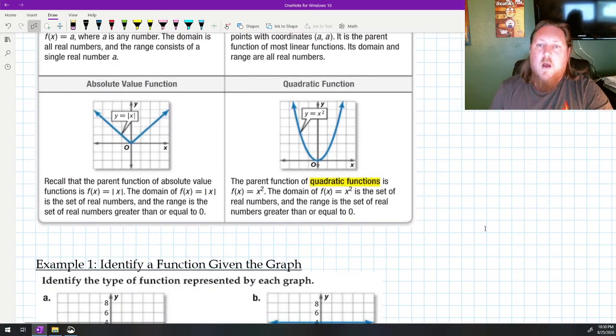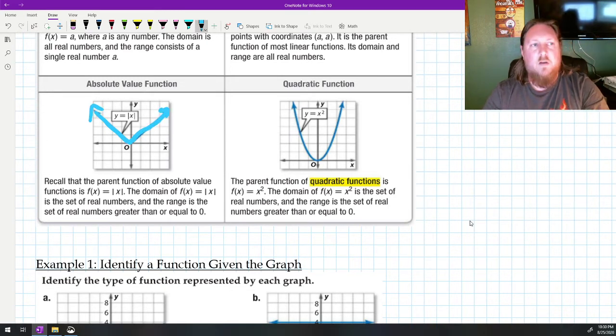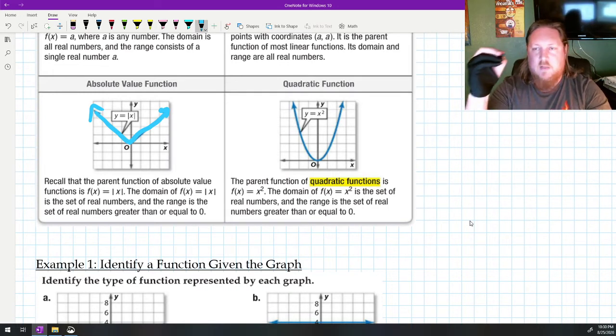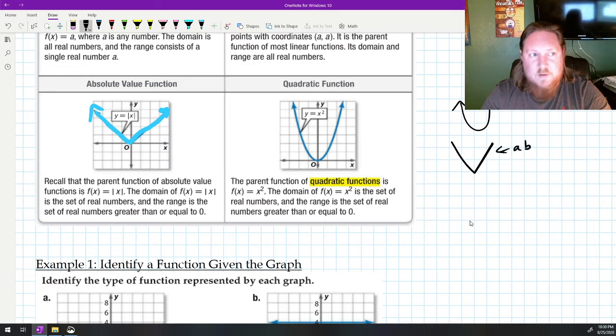Right. Absolute value functions: whenever I see straight lines turn at a sharp point, that screams absolute value function in my head. I don't even need to know what the equation is. If you draw something like straight lines like that, I see absolute value. Which is why, if you remember back in Algebra 1, when you were drawing quadratics, which have the nice U shape, the teachers always said, make sure you don't make a V shape out of it. Because the V shape is absolute value.